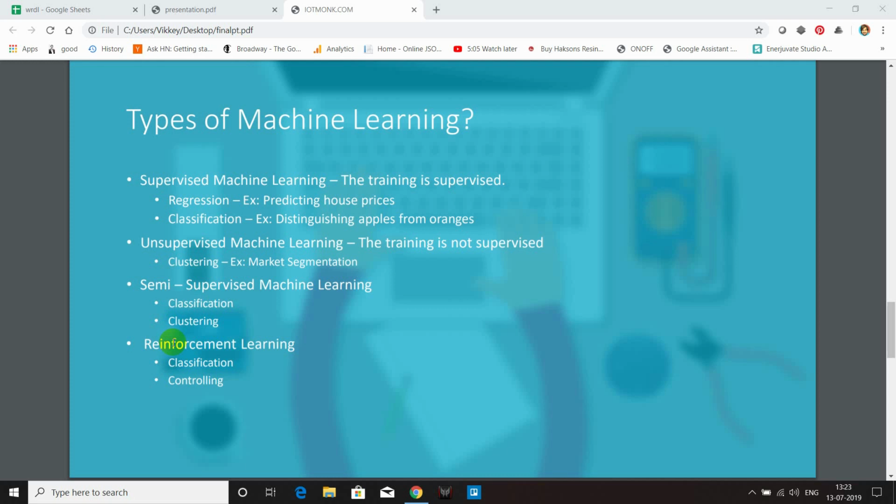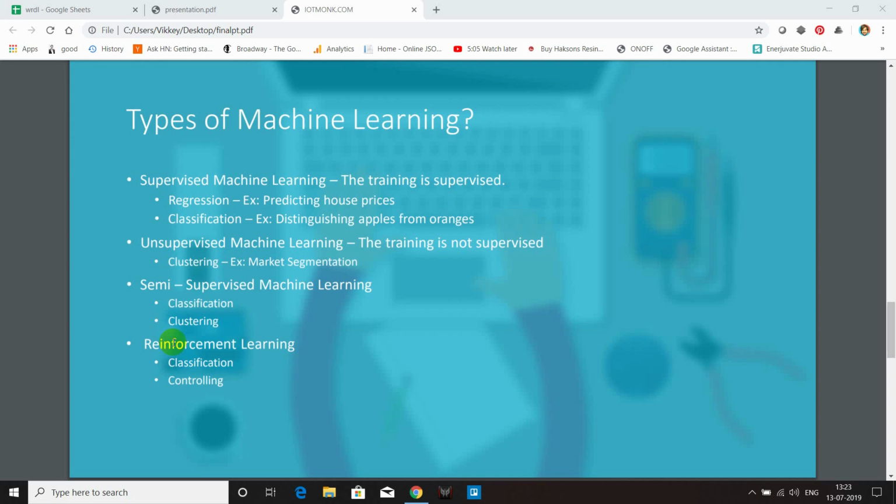In our case, for example, if we are training our machine for fruits such as banana or orange, we have to give a labeled data set, meaning that we have to tell the machine that the picture right now which I am giving for training is of banana, which will be similar for all the fruits. So we have to give multiple data sets of multiple fruits to the machine, and at some other point of time the machine itself will automatically identify which fruit the given picture is. And the whole process of training the data is completely supervised. So that is why it is called supervised machine learning.